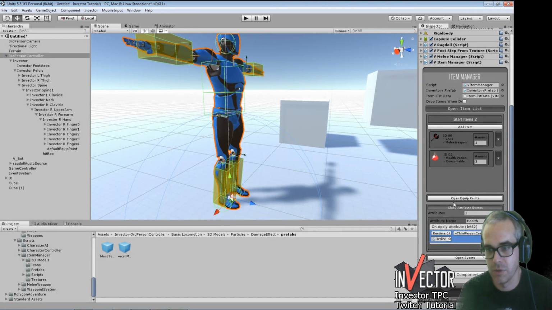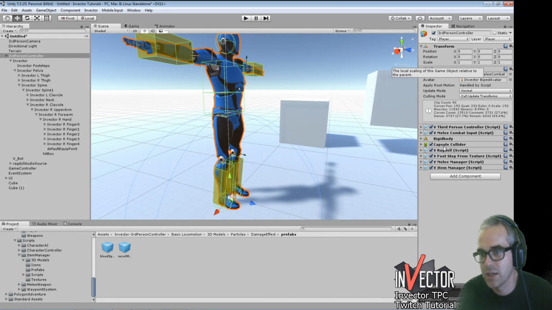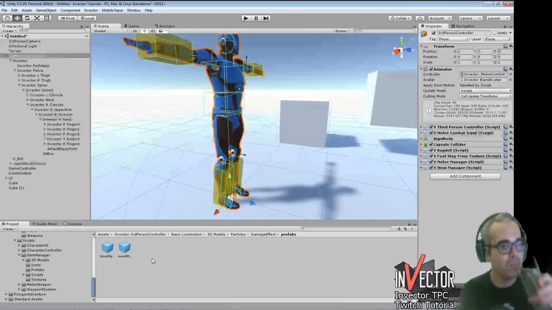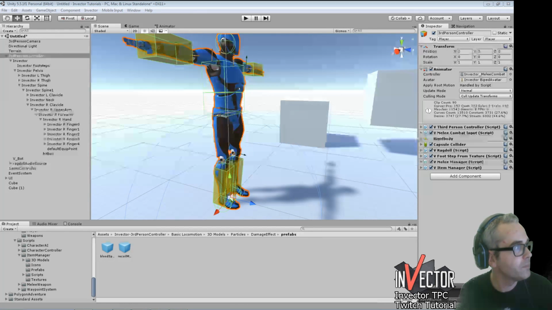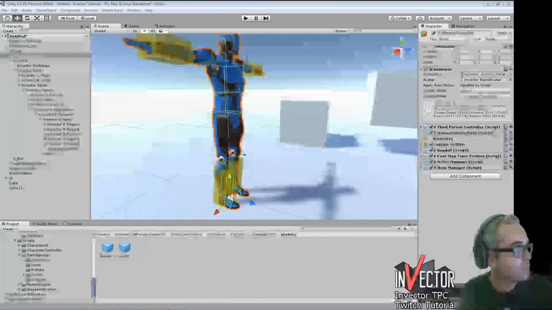Anyway, so in order to actually really test this out and see that it works properly, we need to be able to take damage. So we're going to need an enemy for that. So that's a whole other kettle of fish and another bloody hour of discussing. Just checking on something at the moment. Cool.